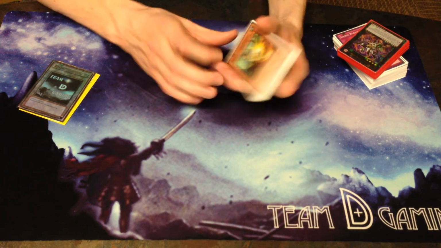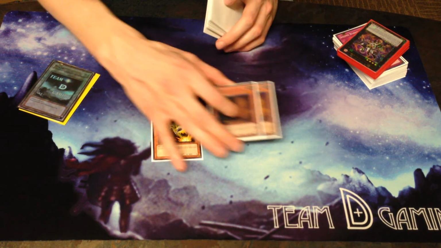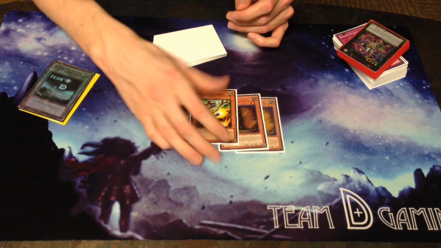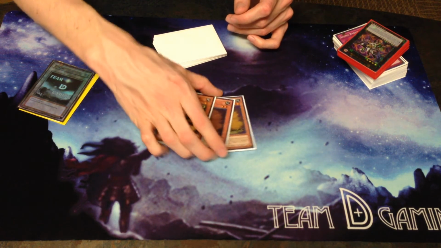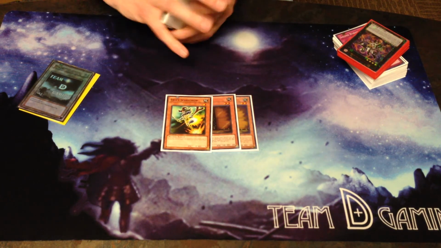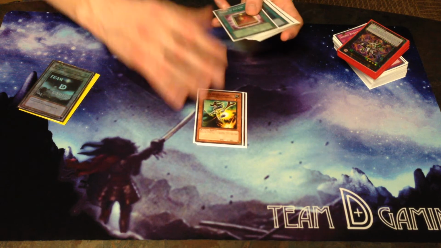Next, moving on to the side deck. Monsters: 1 Swift Scarecrow, 2 Max C. I sided those in. I had these mainly for Karakuri Geargia because there was a lot of people playing that today. Swift Scarecrow prevents the OTK. Max C helps you draw off of it. I didn't really draw any of those once I sided them in.